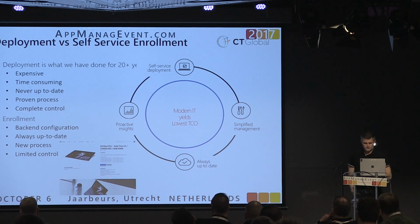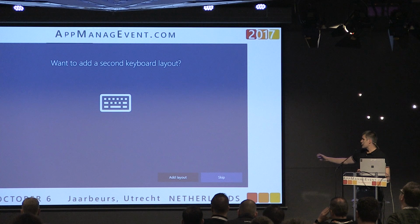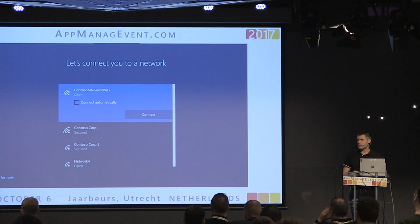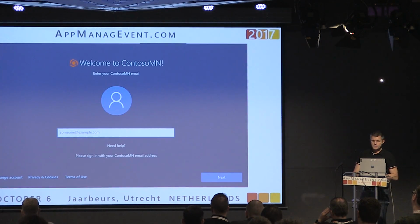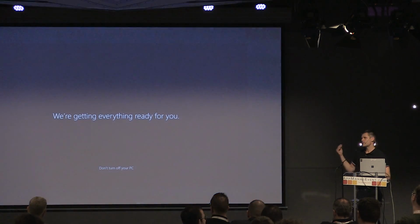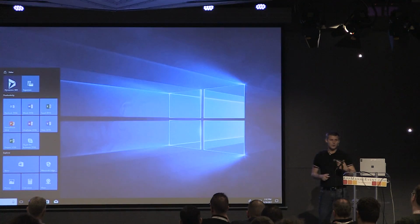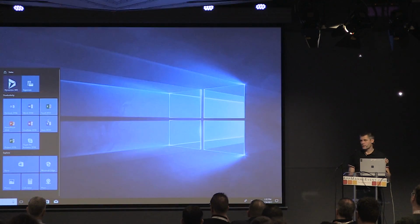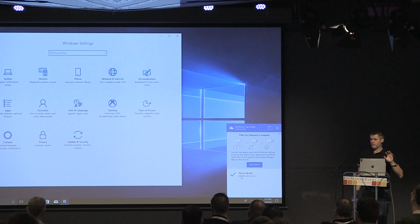So what it will look like when I receive this package here is, this will all happen automatically, right? So I might just be going in and saying I want this keyboard layout. Once I connect to a network, accept that. Then it's going to enroll into Intune. So I'm just going to type in my username. So today I'm Anna. It's Friday, so why not? Type in my password, and all the magic just happens in the background here. So now I'm enrolled into Intune. While I'm enrolling into Intune, it's going to install my business applications. So you can see here I have Office and whatever. And it's also, if I have OneDrive, going to synchronize my personal files and so on and so forth.